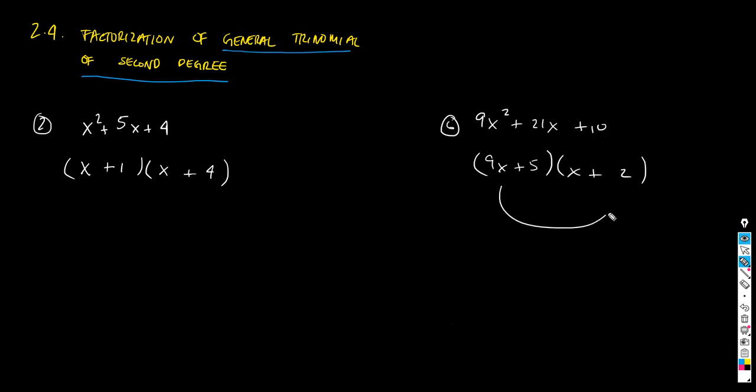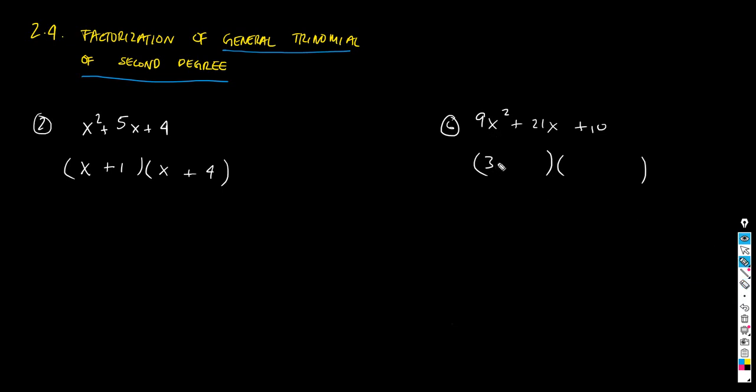But then I realize that when I multiply these two numbers, I get 18x plus the multiplication of these two gives me 5x. And when you add these two terms, you get 23x, which is not the one in the middle. So now you know that this factorization is wrong. And you need to start again. You need to erase these numbers and find another combination.